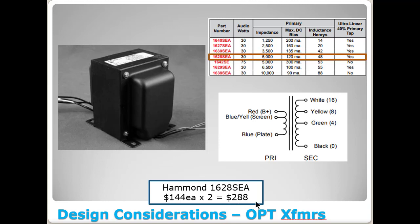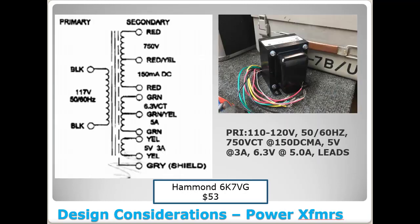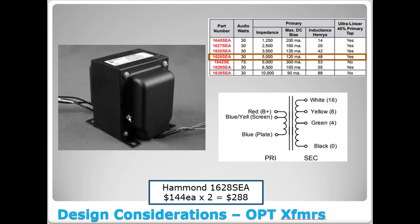But I tell you, if you bought this and that other Hammond, the first one I showed you here, they would match up really well and look good. You just end up probably turning this one sideways in the amplifier so that the fields between all three of the transformers mounted at the back don't get in the way. And we'll talk more about that when we get into layout later.